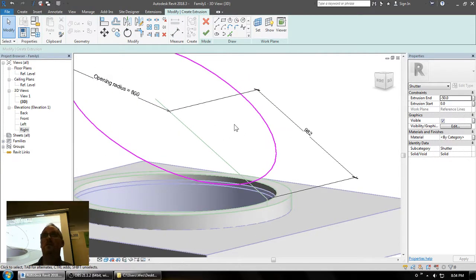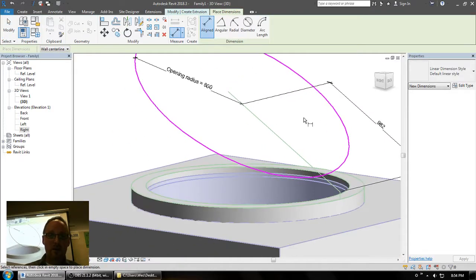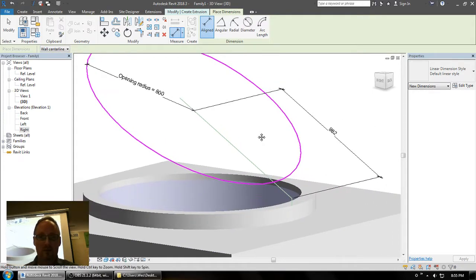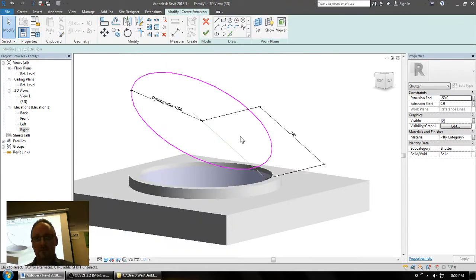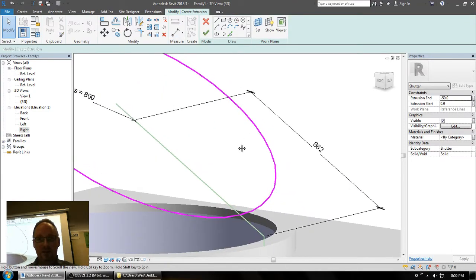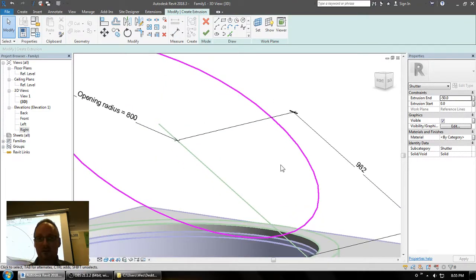Yeah, it doesn't give you any confirmation that you've selectively picked it, except that when you put your cursor, now look down here on the status bar. White space, white space, white space, clunk. So it is giving you some feedback, but just nothing right at the tooltip of the cursor. Anyway, that's why you guys paid to take the course, right? So now that we've got this dimension in place, you guessed it, we associate it with opening radius.